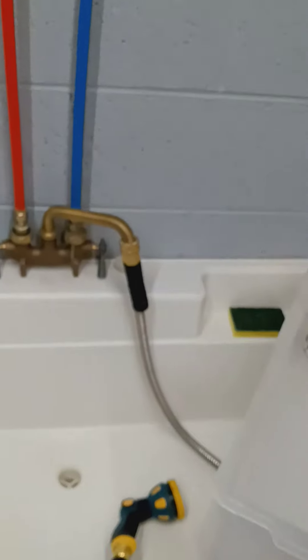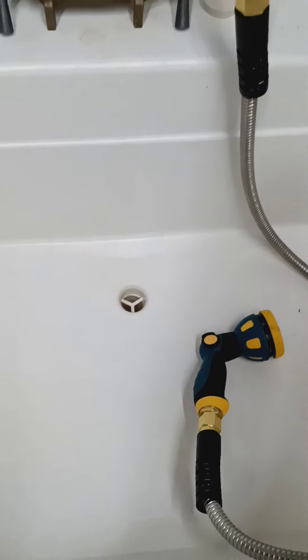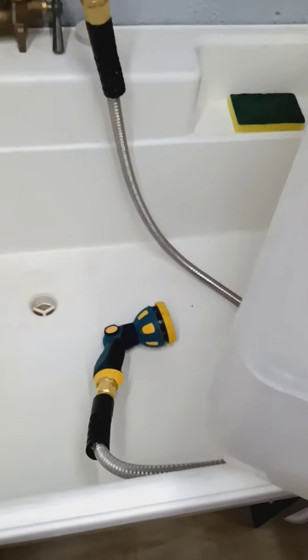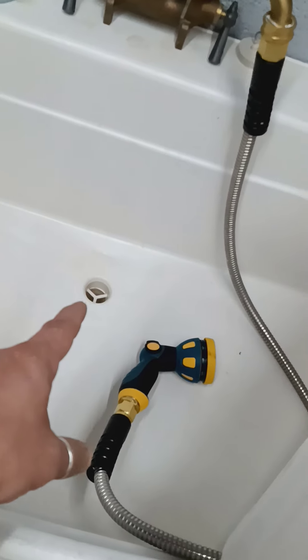Now I have a sink to wash all my tubs in. I hooked up a piece of hose to it and got a spray nozzle, so now I can clean all my tubs and everything. As far as the drain goes, I'm on a septic and my main drain is right here. The right way to do this would have been to use an up-pump — once it hits the ground through that drain, it would hit the pump and pump it up to connect into this copper piece here — but I wasn't gonna do all that. If I had, I would have gotten a plumber for that part.